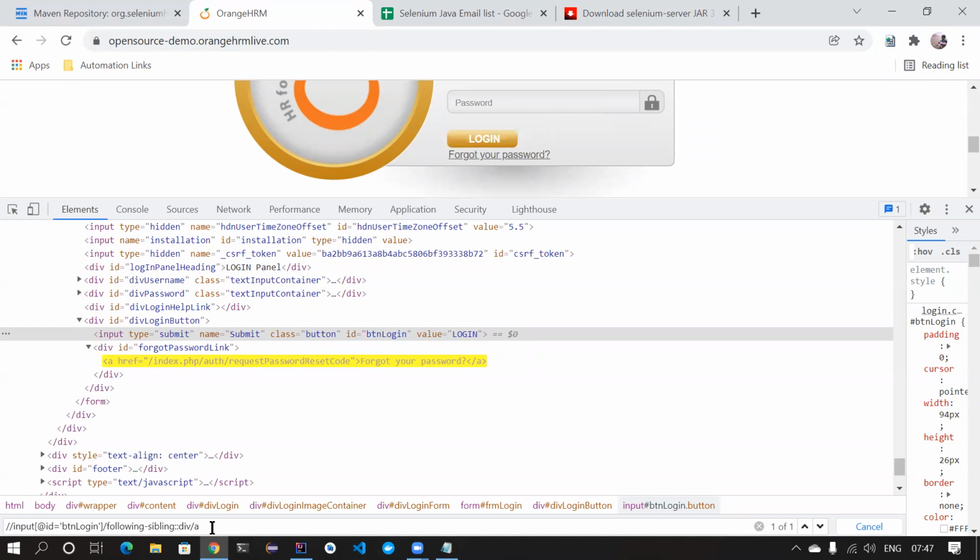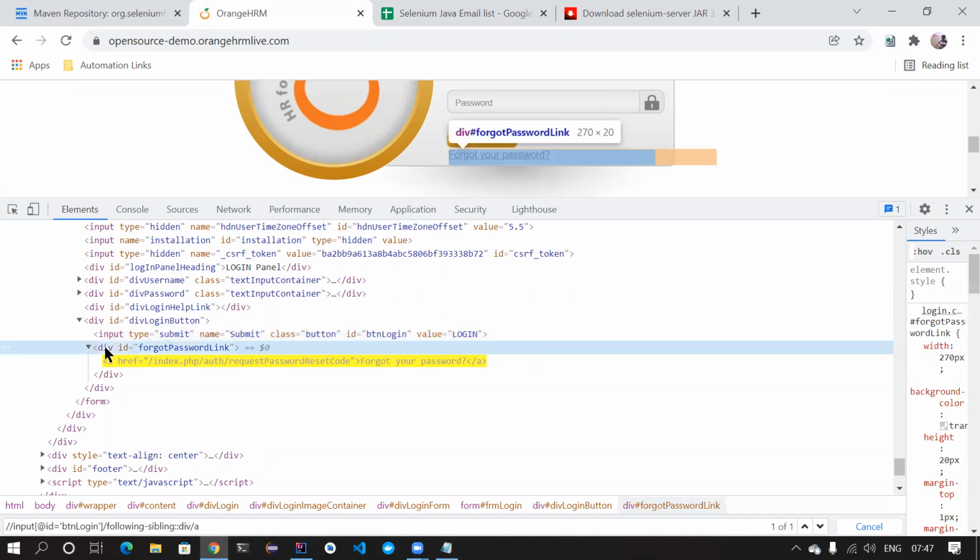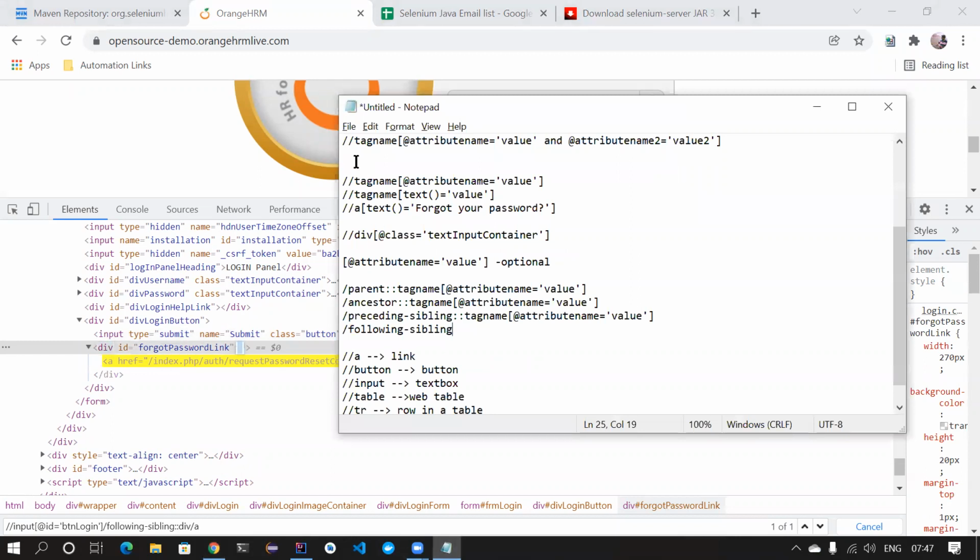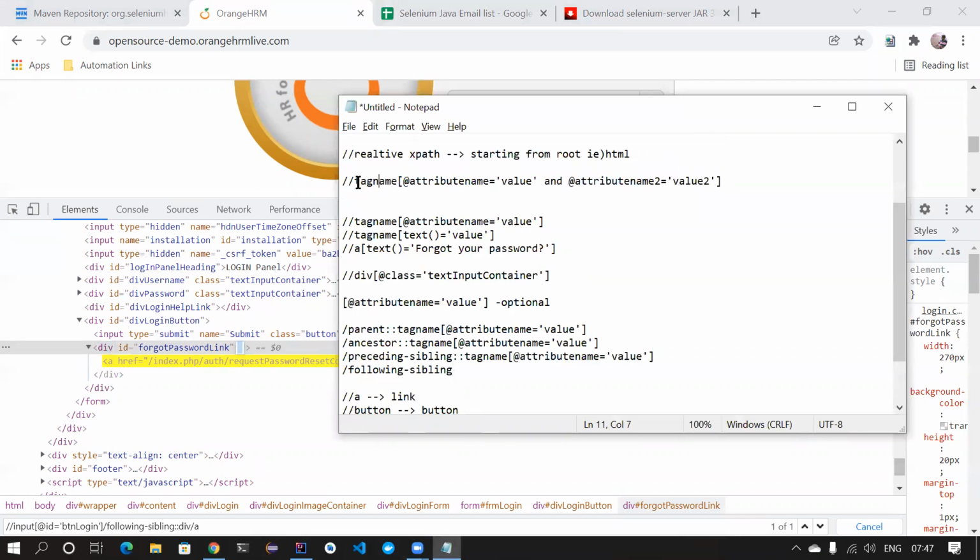And sometimes I'm not interested. Tomorrow if they change this div tag to some other tag, they're not going to change it, but sometimes they change. So instead of you mentioning the tag name yourself, sometimes you are not really bothered about what the tag name is. All you are interested in is this, and you can find your things based on this. You're not interested in the tag name.